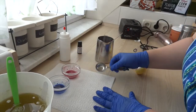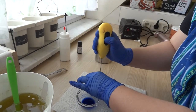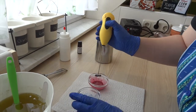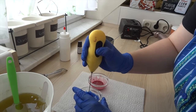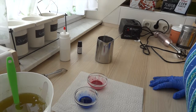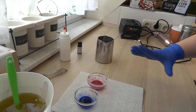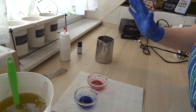Let's give my micas a little whiz. This is just a milk frother that I've used. Since this is a baby powder soap, I am going with, I don't know, pastel colors, so a bit of pink and a bit of blue and some titanium dioxide.